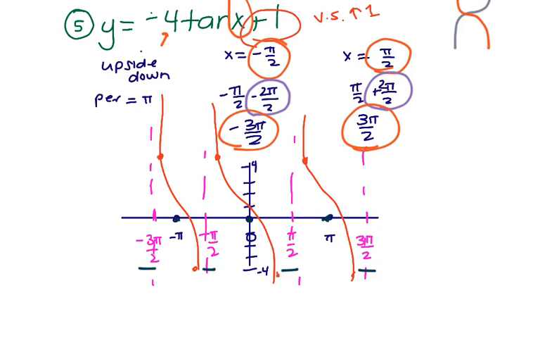And then normally my graph would run straight through those. The quarter point would have been at +4 and 3/4 point at -4. But then because of the +1 shift, it shifts that graph up one place, which makes it these curves here.